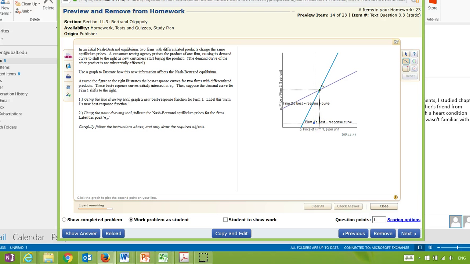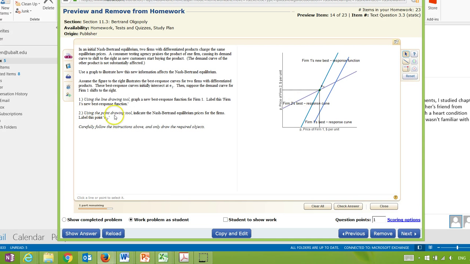One point is here. This is a bit slow because I'm recording this, so I'll slow down the speed a little bit. The other point, we can put it like that. As I said earlier, MyEconLab allows a very flexible way of drawing this, so you don't have to draw two parallel lines. As long as they shift to the right, your answer will be marked as correct.